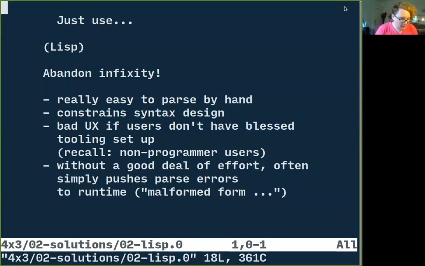And finally, most of the time, you want to parse things that are a little bit more than just forms and atoms. And so if you do it very naively, and more or less everything we do is going to be kind of naive because we don't have a whole lot of resources, you're just going to end up pushing what would be parse errors out to runtime to say, oh, we're going to define this special form for our particular site-specific semantics, and I guess it's malformed, right? But the S-expression syntax can't necessarily enforce that on a syntax level.